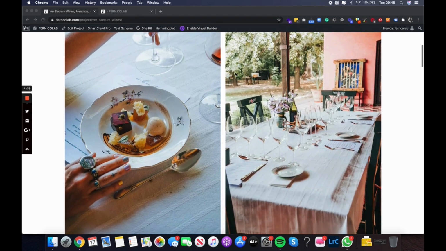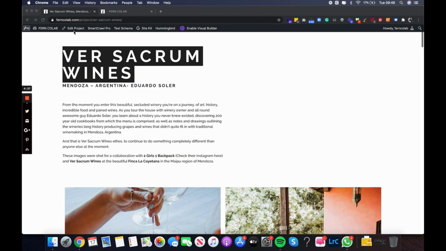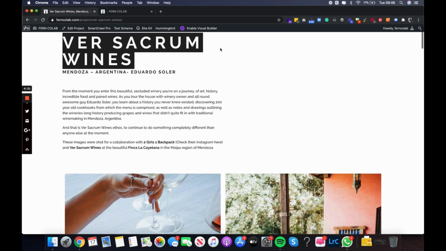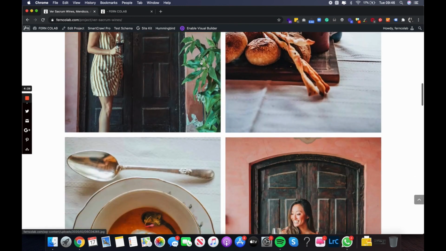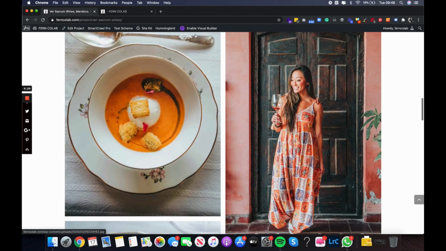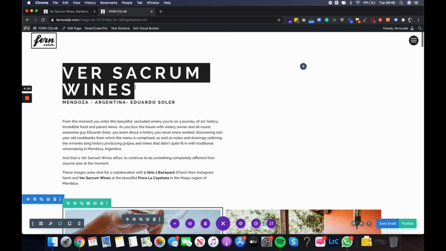As always, just navigate to the page that you want to change your images on. You can do this as if you're on your live site, as long as you're logged in, of course. You'll see your toolbar, right? So in our example, we're going to change some images on this post. As you can see, we've got some images here. Let's say we want to change some, or we want to add some. We can go ahead and enable the Visual Builder. I've already opened it because my internet's so slow here.